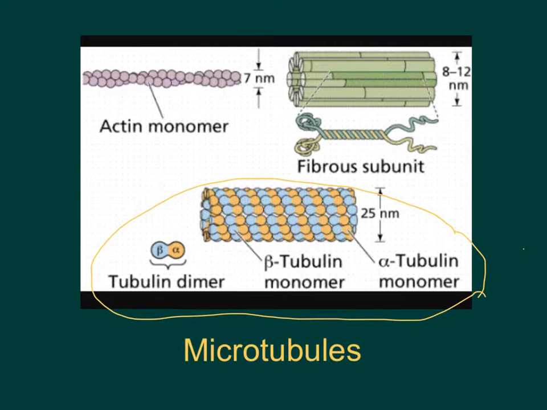Tubulin dimers can be added to either of these ends. Therefore, microtubules form in vivo. The polarity of microtubules is highly important to their function. The two ends must differ both chemically and physically.